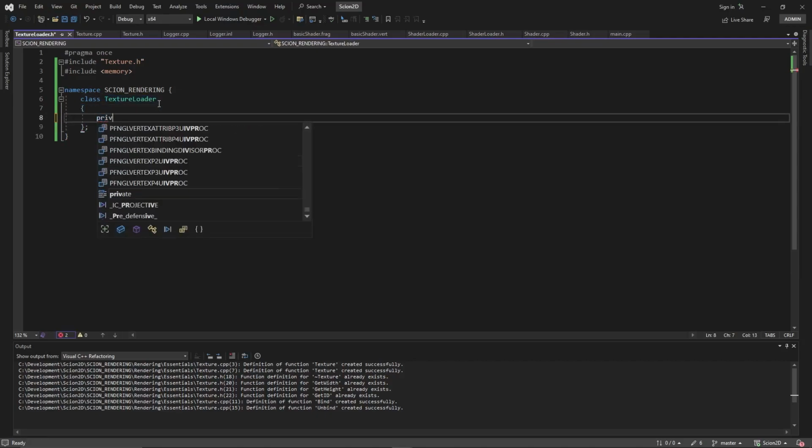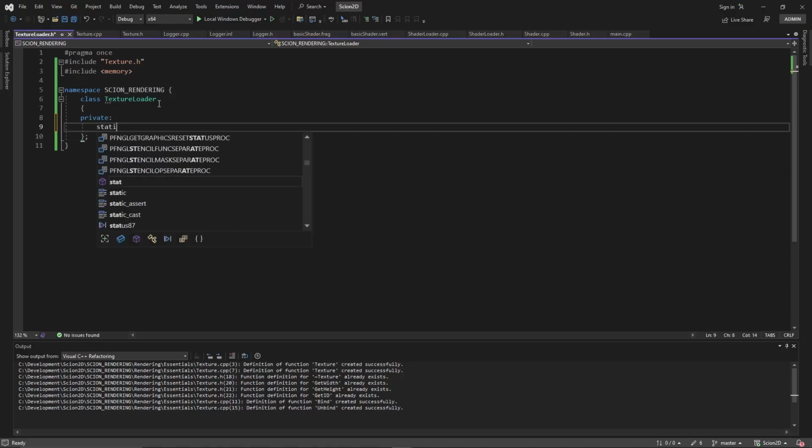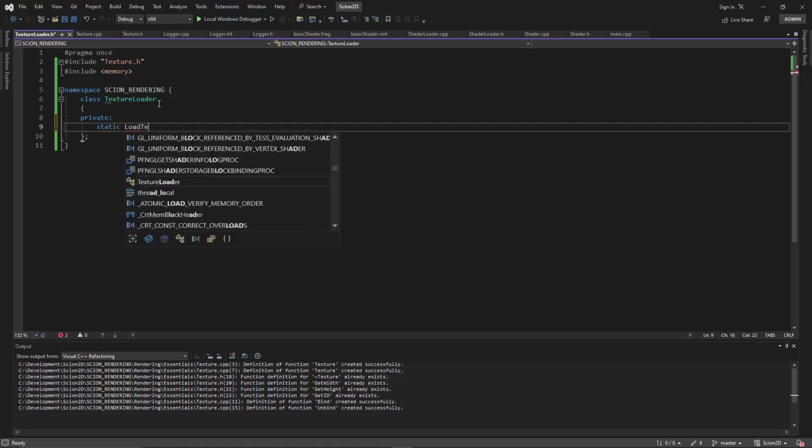and private. So we're going to have some various private functions for loading specific texture types. Currently we only care about the pixel and blended types. Later on we'll be looking into the frame buffer textures and others, but we'll have to cross that bridge when we get there. I said that before. So but for now we'll just have the static load texture.